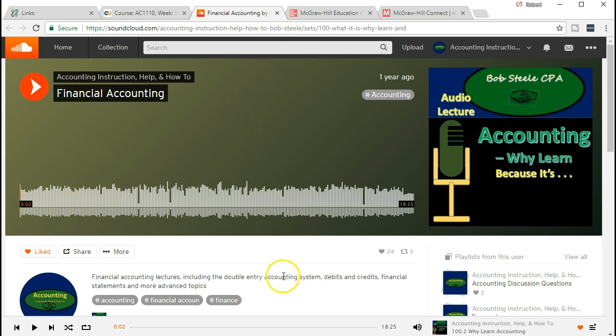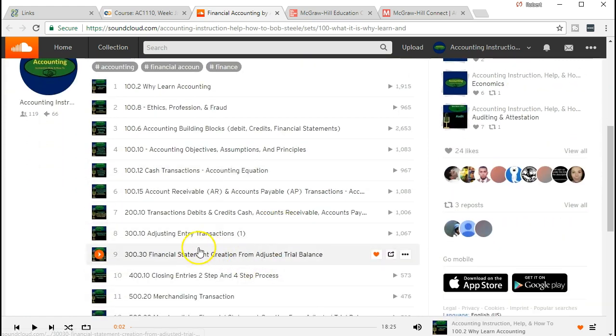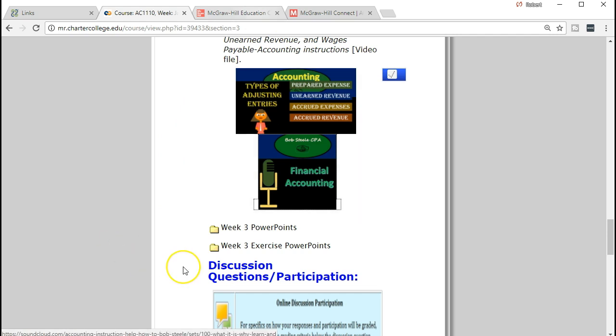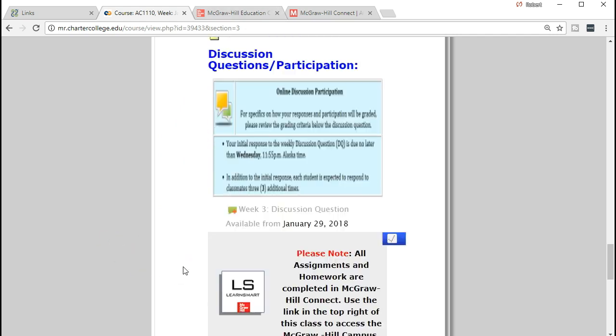We're going to be focusing here on these items, the adjusting entries and the financial statements, but anything up to this point is worth reviewing. These are the fundamentals. These are the things that are worth reviewing every time we practice. It's good to look at these topics. So we're going to go back here. We're going to say from the discussion forums on down, that's what we need to get done.